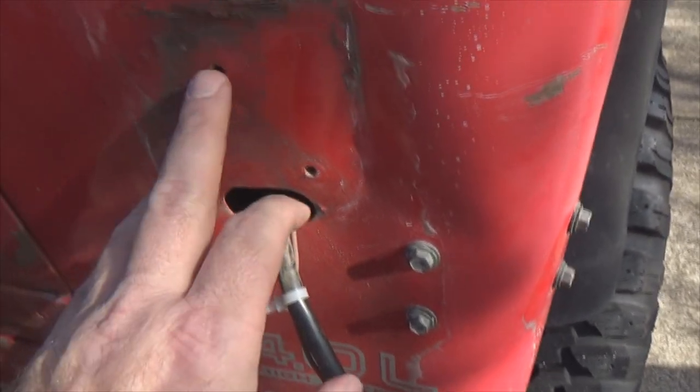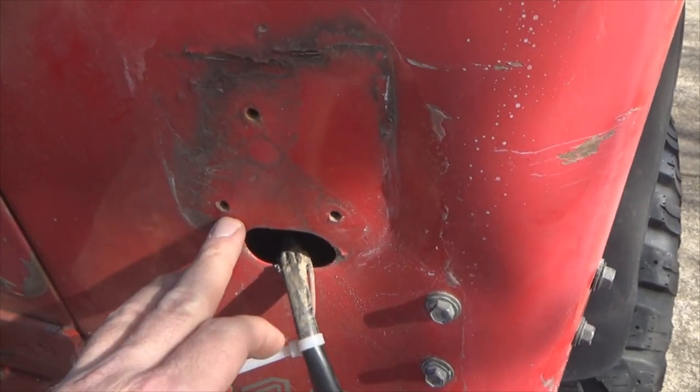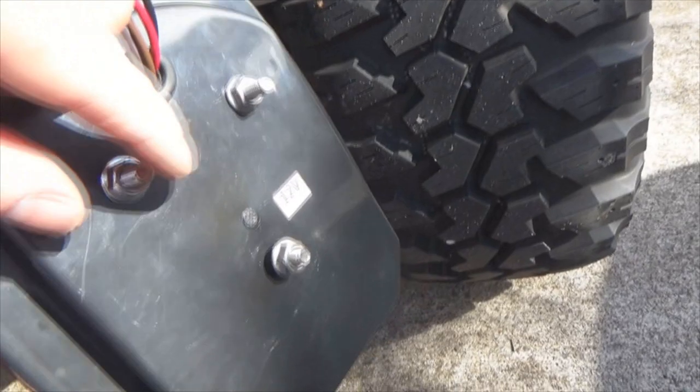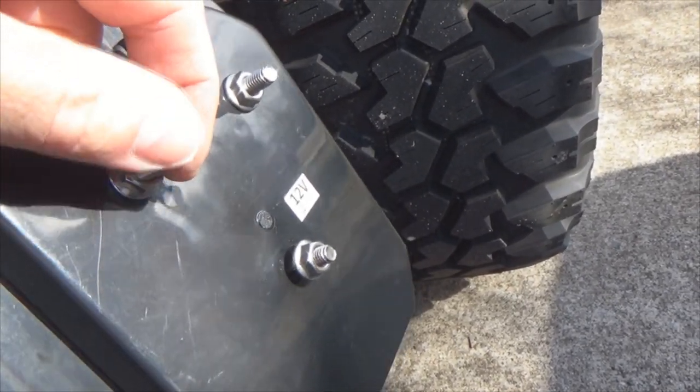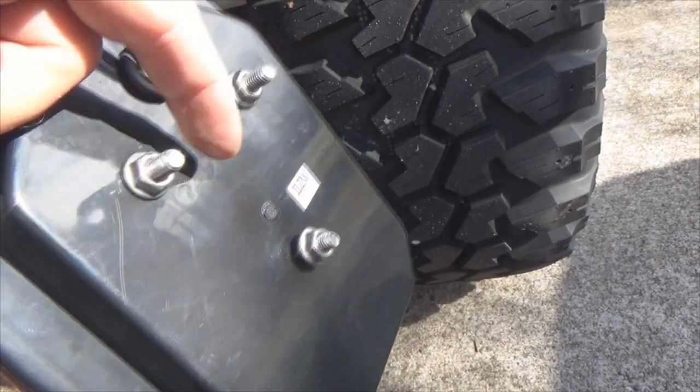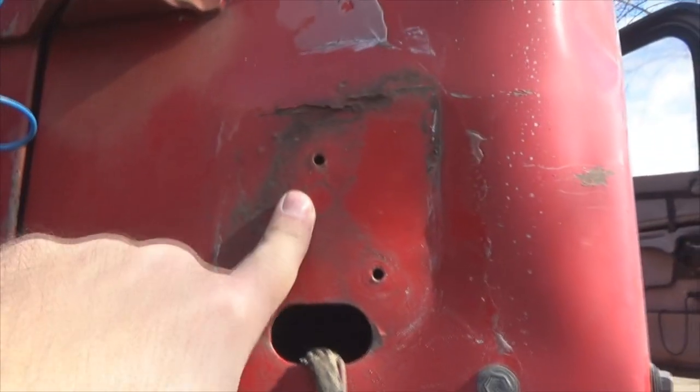So now what we need to do, drill these out. I'm using a 19/64 drill bit, but the size really isn't a major issue as to what it is. It just needs to be big enough that those holes, those studs right there, go into the holes. That's all it boils down to. So let's drill those out next.